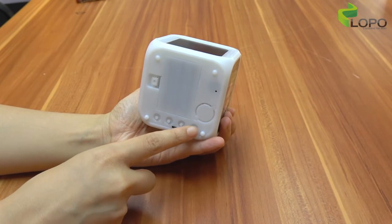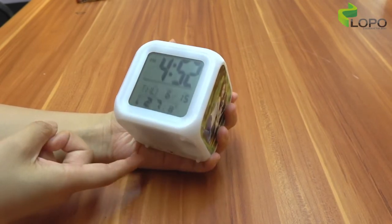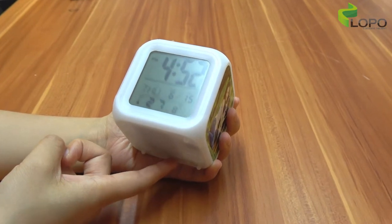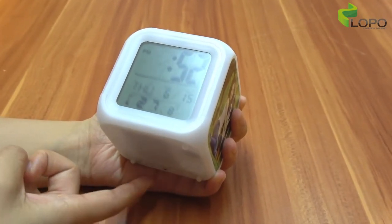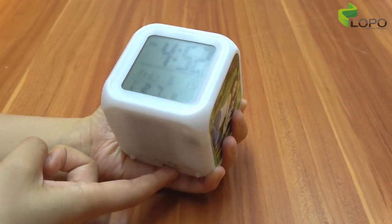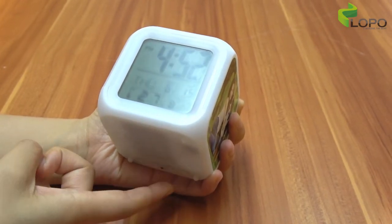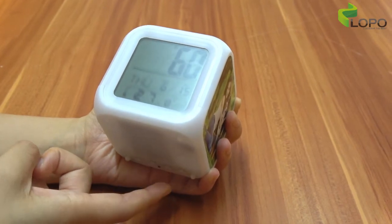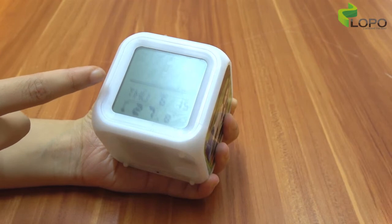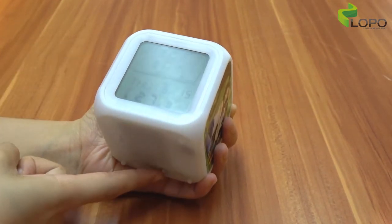Press AL button at once. We enter the alarm time setting. Press Set again. We change the alarm time. Press Set again. We change the length of the ringtone. Now we will set the ringtone at 60 seconds.